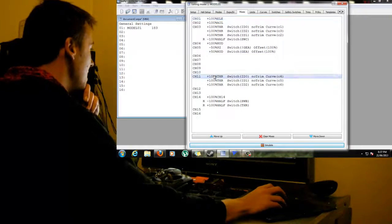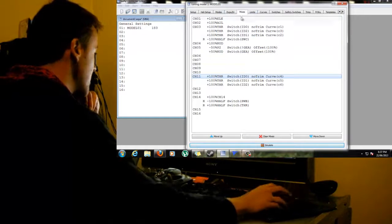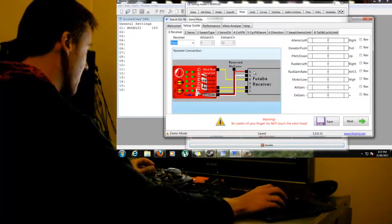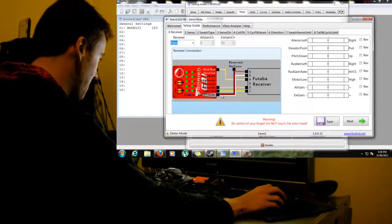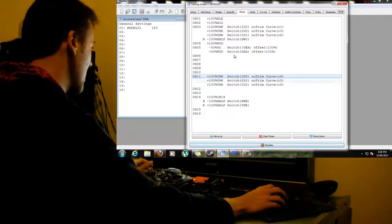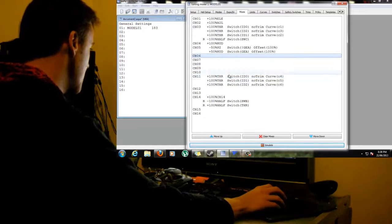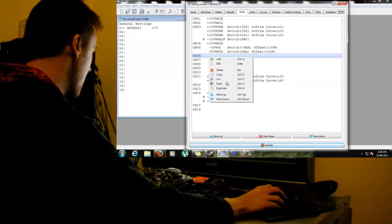Okay, now the last thing we need to do for our model in er9x is our collective, because the G31 needs a pitch channel showing where our collective's at, and so I like to set that up as channel 6. So we'll just cut this out.